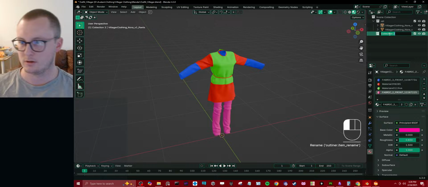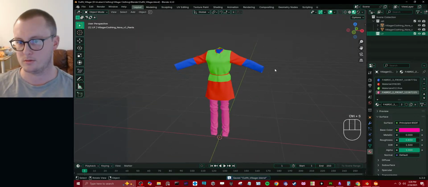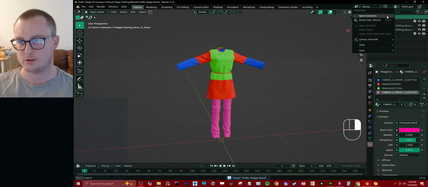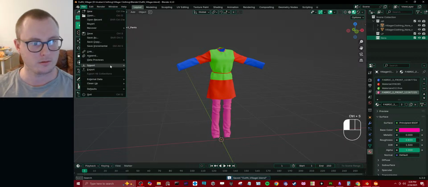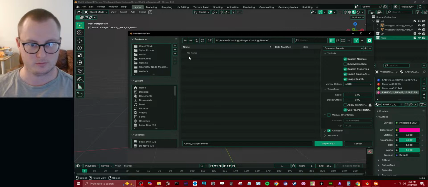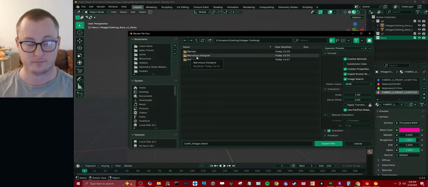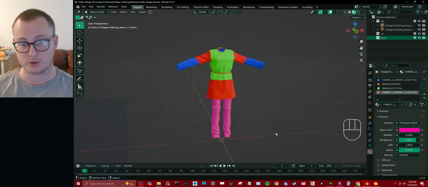New collection, low poly. I should include Nora in here. Could technically include the actual original file, but I think that'd get messy, so we'll just do this.